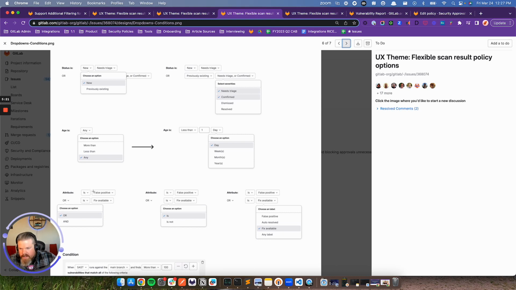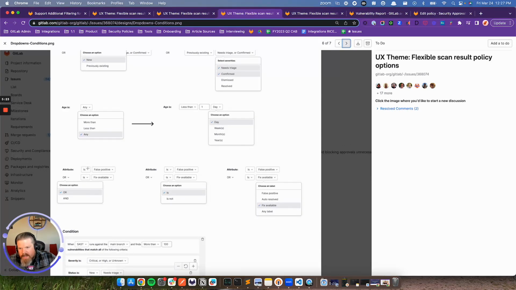Oh, it's actually over here. So you would have an option for an operator to be and or, and you can choose is or is not false positive or fix available. And so most commonly, you'd want to require an approval when it is not a false positive and there is a fix available.